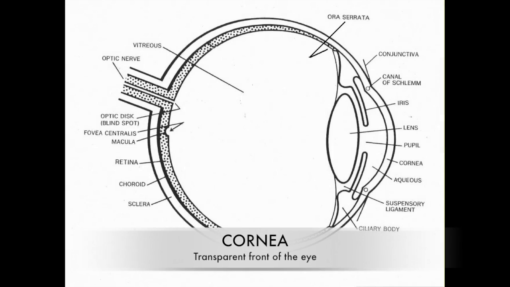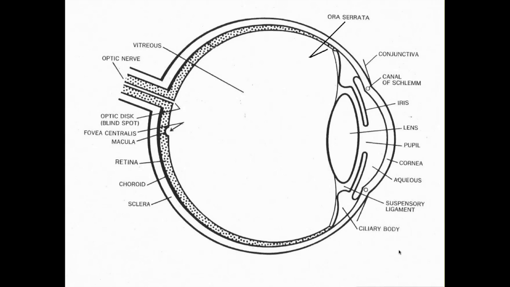The cornea is a tough, clear covering over the iris and the pupil located in the front of the eye, here on the diagram. The function of the cornea is light refraction. Light bends as it passes through the cornea. This is the first step to making an image on the retina.